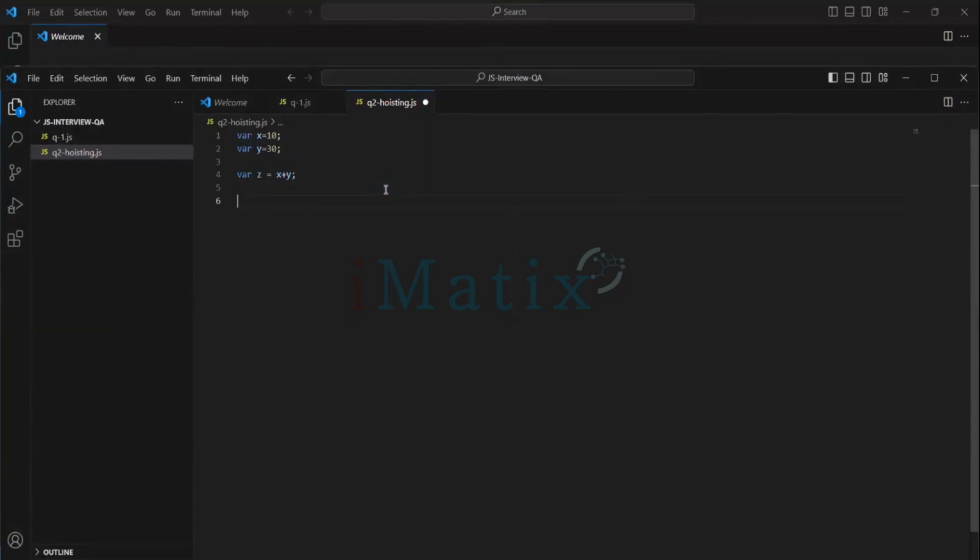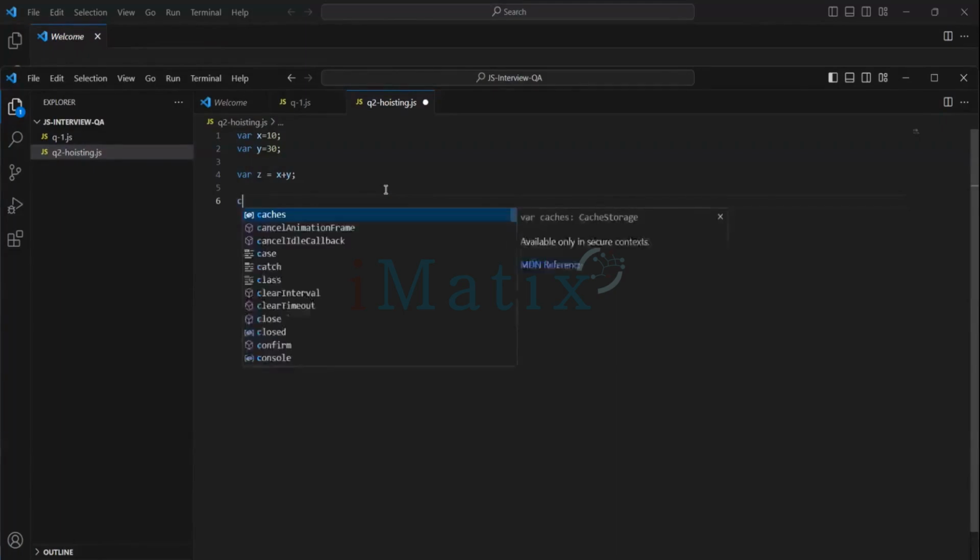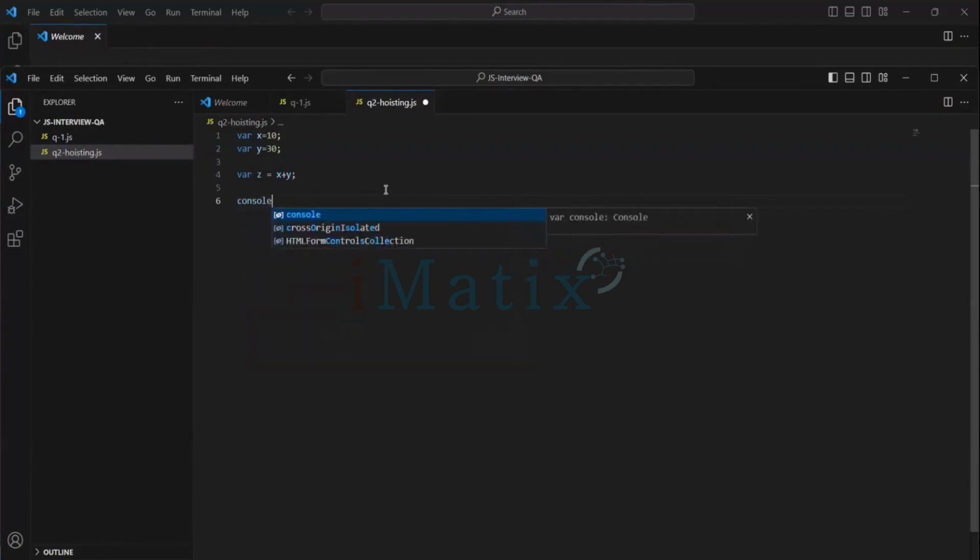Now in JavaScript we print using a console statement. You are not required to learn it, but just use console.log to print it. Now we print it and it will be done.